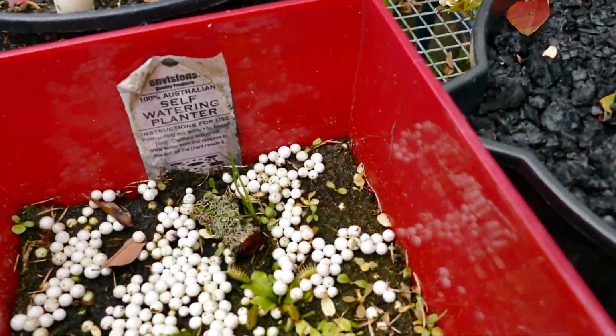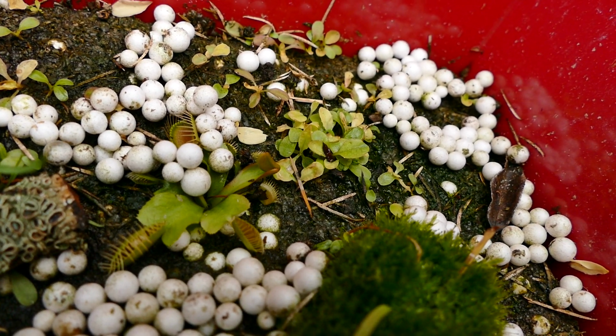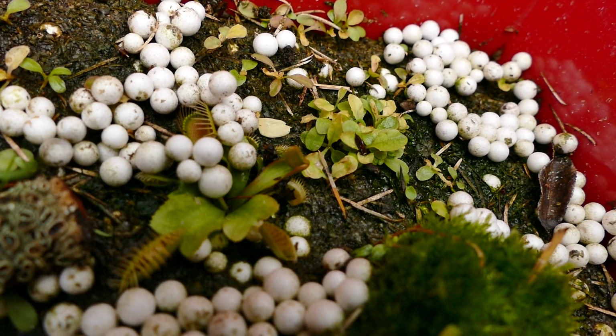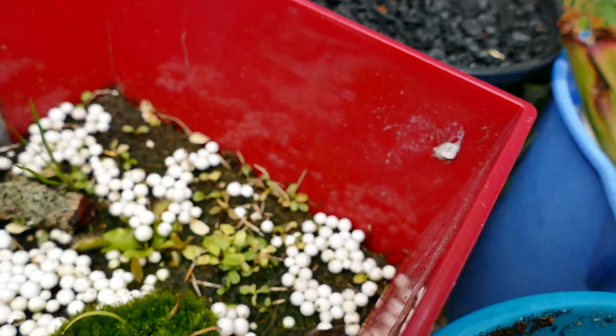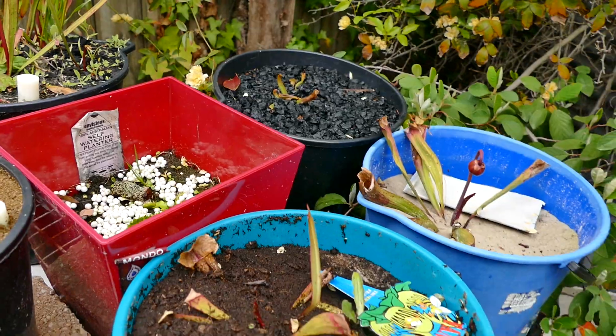This one with the aluminium there, I think it's going to take off, fellas. This one with the aluminium. And all these leaves that were going yellow, some of them are actually starting to come back now. They're turning the other way.